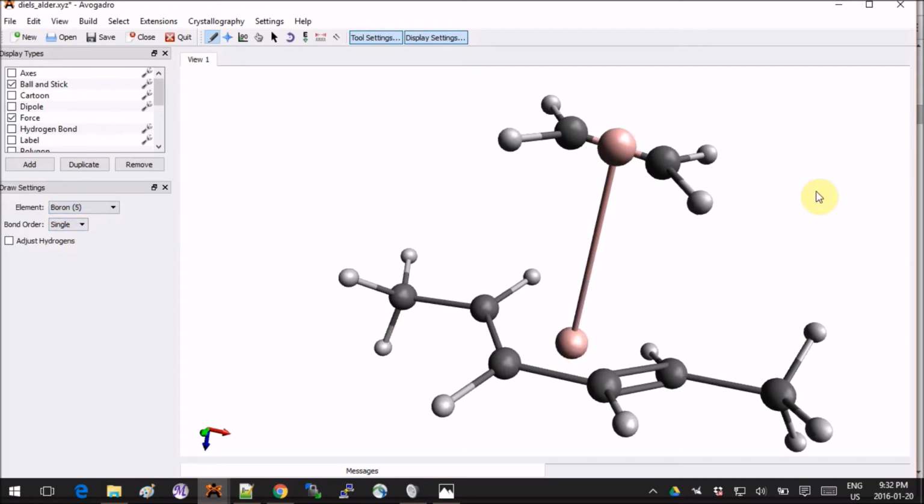This is needed because for the potential energy scan, you can only scan along one vector at a time. And for Diels-Alder, for example, you would have to go from the middle of this bond to the middle of this bond, and you can't go from bond to bond.